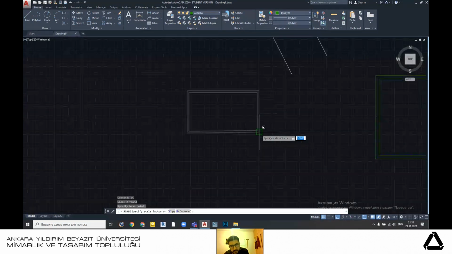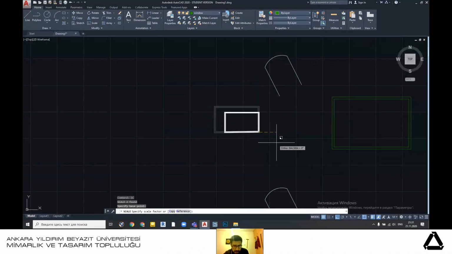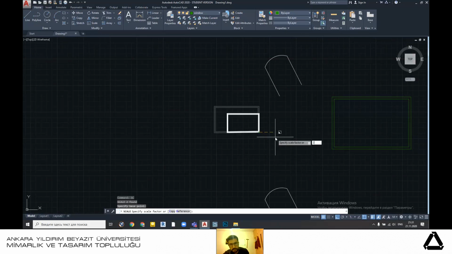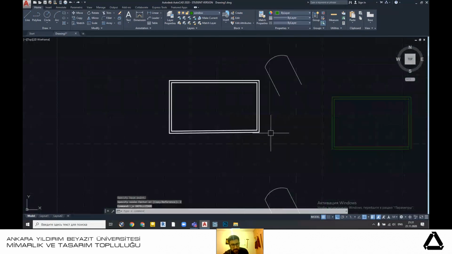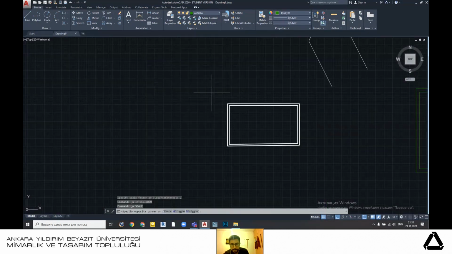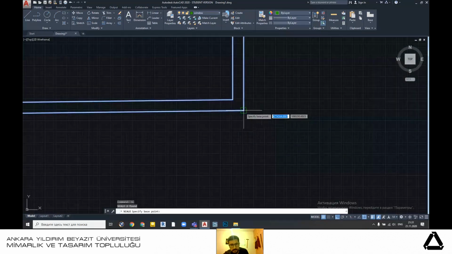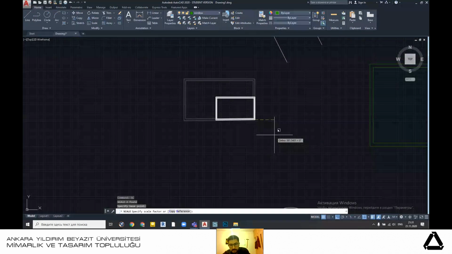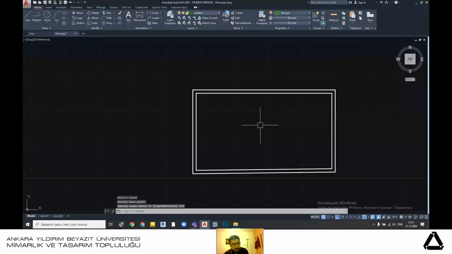I press, and as you can see, you can scale your shape as you want. But also, if you type, for example, 2, it will just double its size. Or if you go back, again, S and C, scale. We selected the point. If I write 0.5, it will make it 2 times smaller.